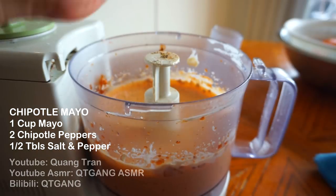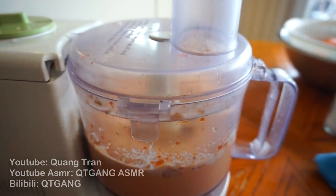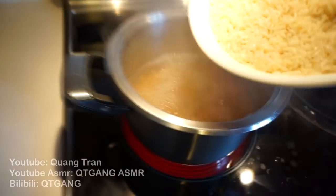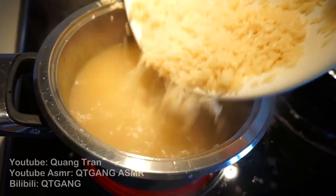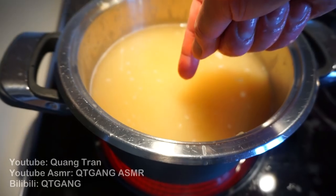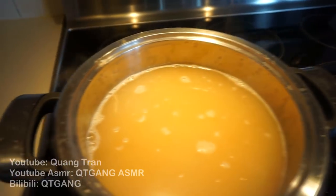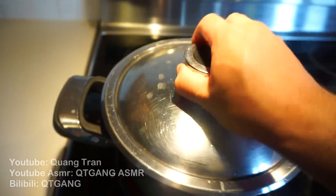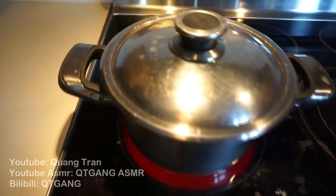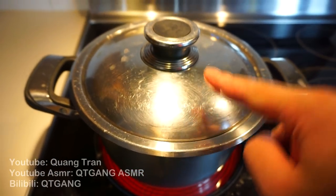If it needs more salt, add more salt guys — taste and adjust for your life. Let's make our rice. So I got one liter of chicken stock here; once it starts boiling I'm gonna add in three cups of long grain rice. I'm gonna try to do the finger trick with this — the broth has to touch this line here of your index finger. Let this come to a simmer, then take my lid, throw it on, bust the heat down to low, and let this cook for 20 to 25 minutes. Do not lift up the lid, guys.